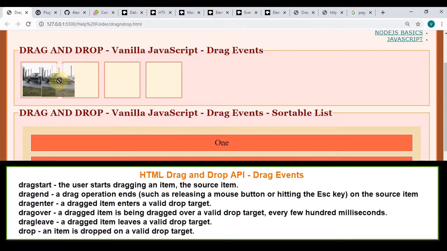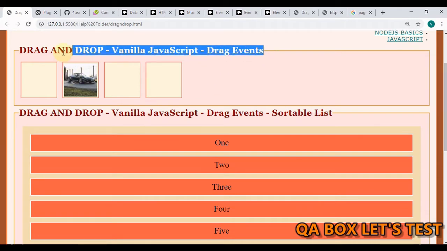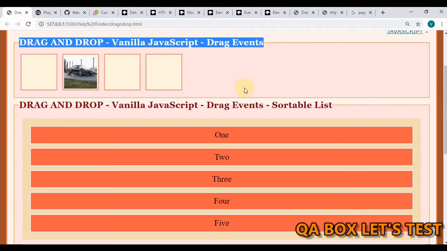All the other events like drag enter, drag move, drag leave, and drop are associated with the target element. So I can drop it in here, and now you see the image is moved from this box to this box. This example is built using the HTML native drag and drop APIs.